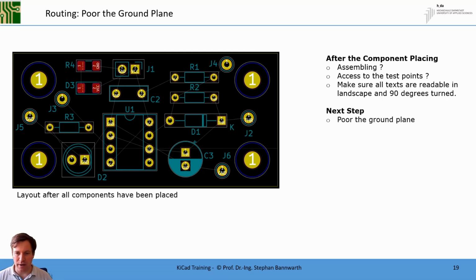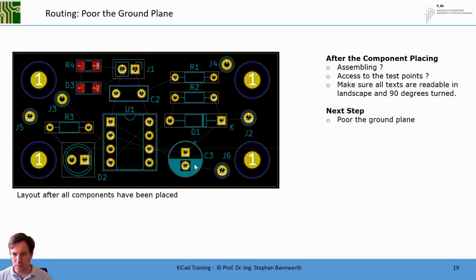Why was this my wish? Because C2 is a stabilizing capacitor to filter out the ripple on the supply which is coming in from our supply connector J1. So in this case it's very important to place this stabilizing capacitor on the one side close to the integrated circuit supply, so the ground pin and the VCC pin, and on the other side close to your power supply connector J1. So this would be the perfect alignment of these two components, and that's why I moved U1 a little bit downwards.